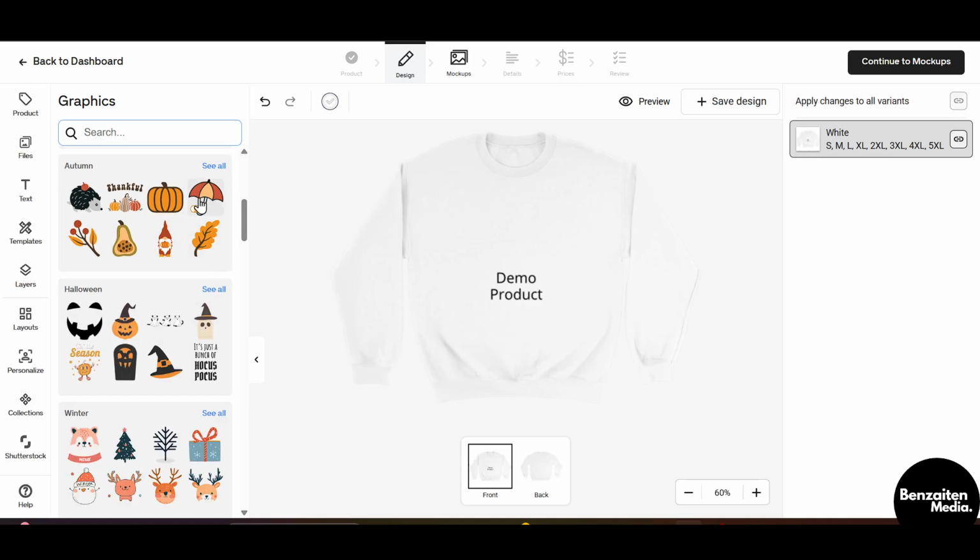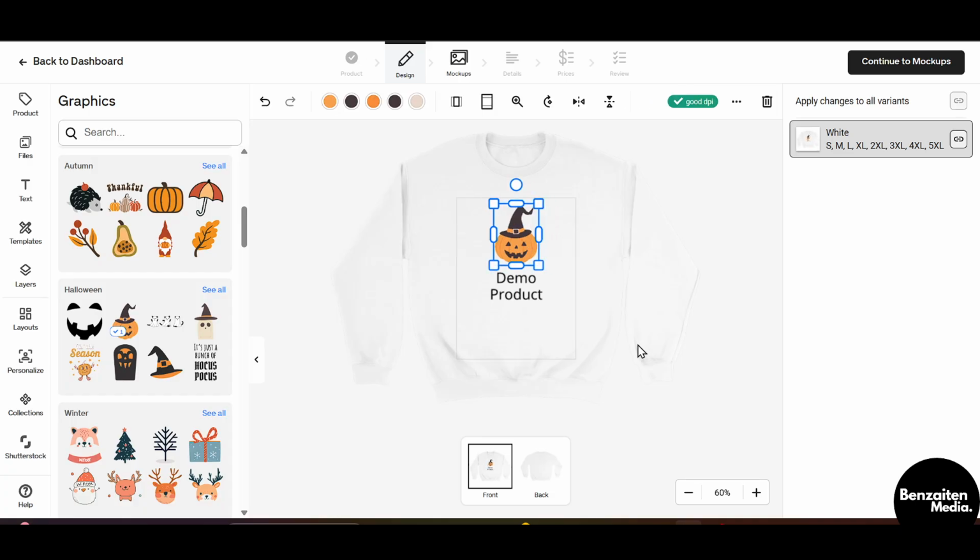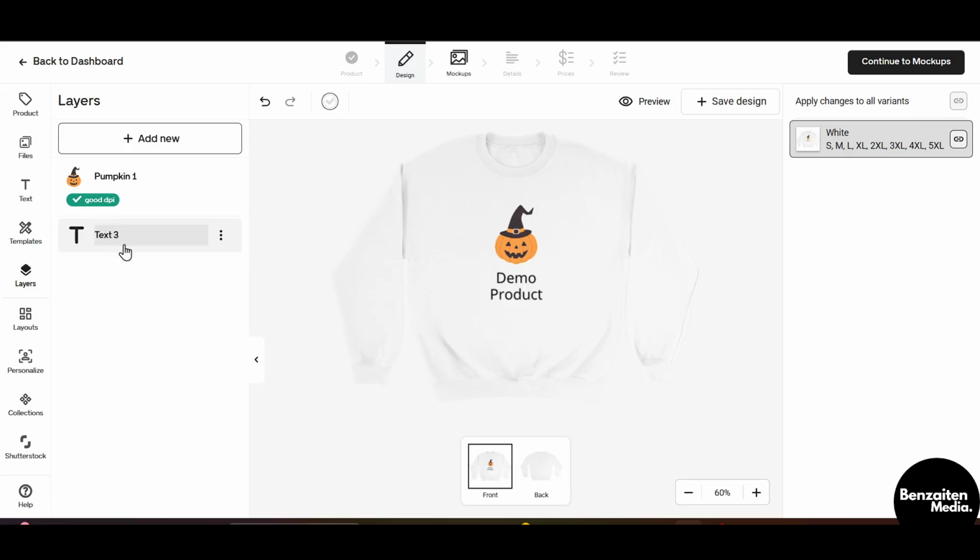Let's say I like this umbrella. You first need to purchase these graphics, and when you hover over them, it will show you which graphics are free and which are paid. As you can see, this one is free. I'll just drag and drop it here on my t-shirt or hoodie, whatever you'd say. And as you can see, the graphic has been uploaded. And when I click on layers, I can add or delete the layers. Like, as you can see, the text layer, let's say I want to delete this text, I'll click on remove. And then as you can see, the text has been removed.